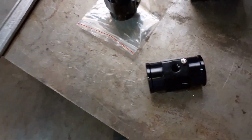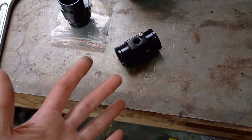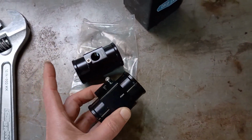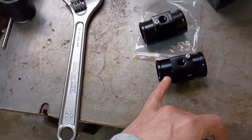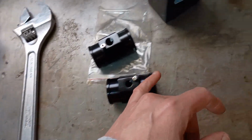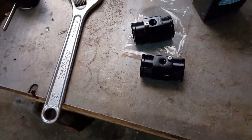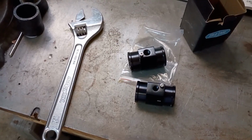But anyway, it's not like anybody's going to be doing this besides me in the entire world. I just figured I'd show my findings on this stuff and then compare them and maybe walk through my modification to make it work with this, just in case someone does decide they want to do this. All right, let's get started. This is where I'm at.